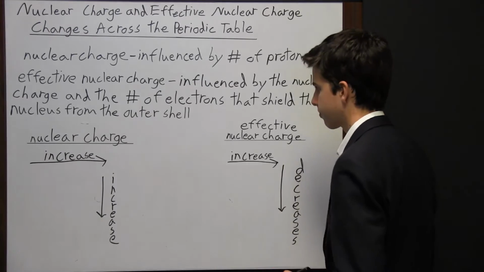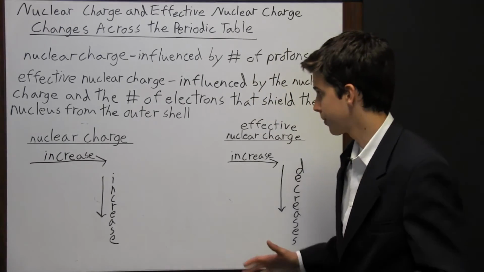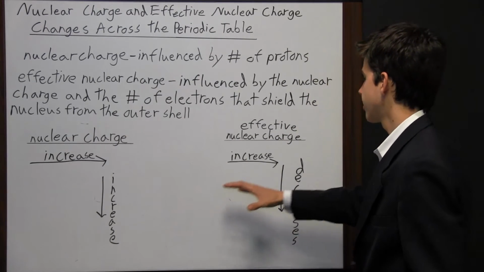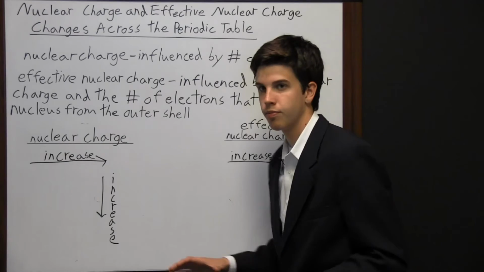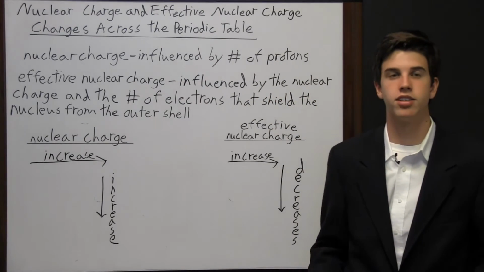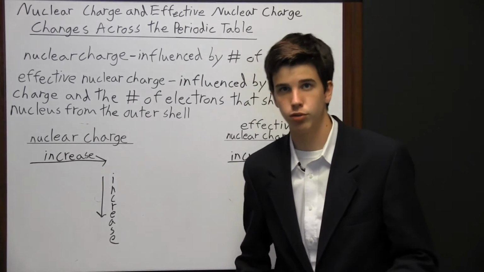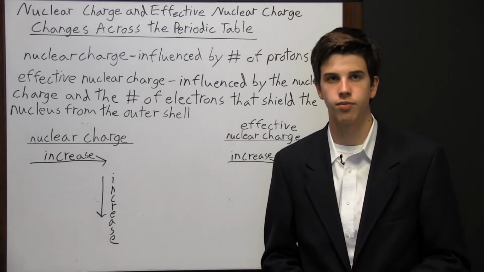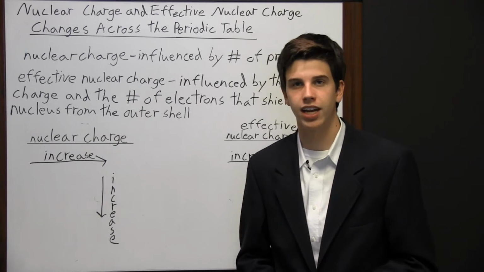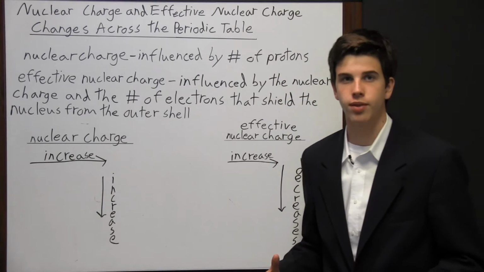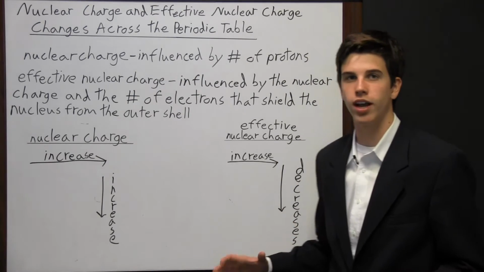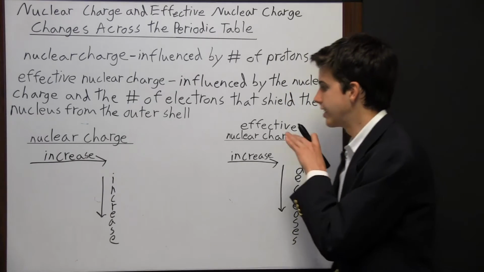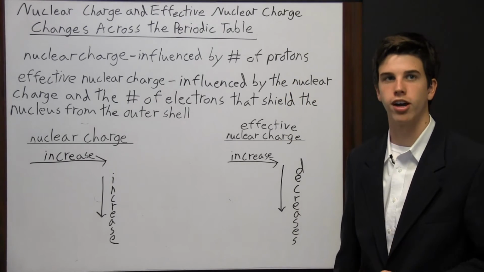So now you may be thinking, okay, how can this work? Because the nuclear charge is increasing as you move down the periodic table. So why isn't the effective nuclear charge increasing as well? That's because although the nuclear charge increases down a group, the shielding also increases. And the farther you go down, the more the shielding effect outweighs the increase in nuclear charge. So eventually, the shielding effect is going to outweigh the increase in nuclear charge, so the effective nuclear charge is actually decreasing as you move down a group or column of the periodic table.